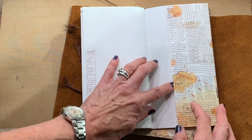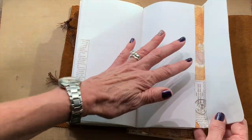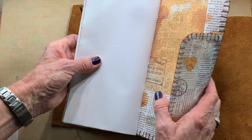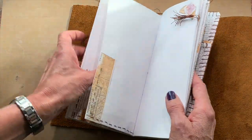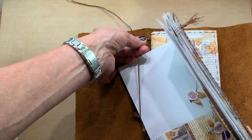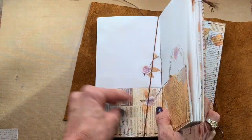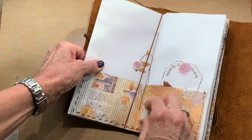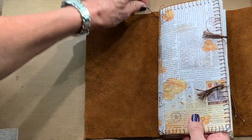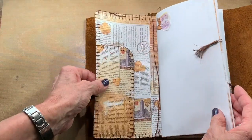I enjoyed this. It took a little bit of time, but I had a lot of fun. There's a flip out page. And that's the end of the book. So this one flips in the middle, just like that. I'm gonna be careful here. And there's my page marker. We'll put that right down the middle there.